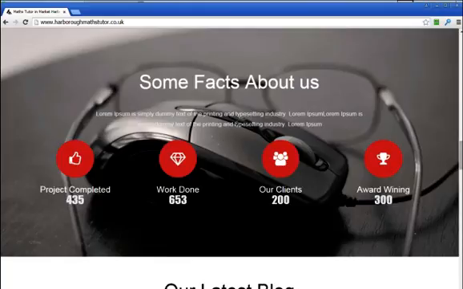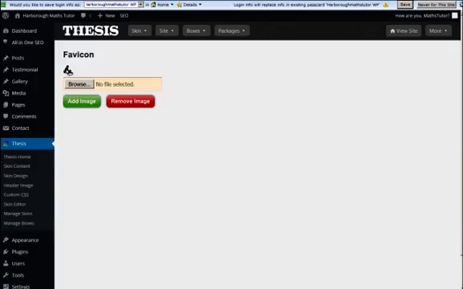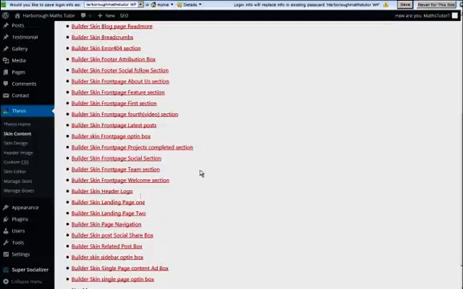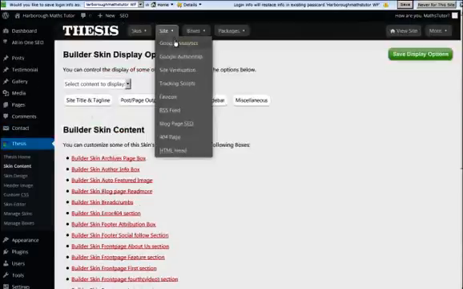From now on, I would be tweaking and changing these boxes as they are in the skin content section in here, because there's lots of different boxes to be changing. So it gives you a lot of functionality and a lot of ability to customize your site within these boxes and the different settings that you've got. There are some other settings up here which are fairly intuitive and fairly obvious what they're for.